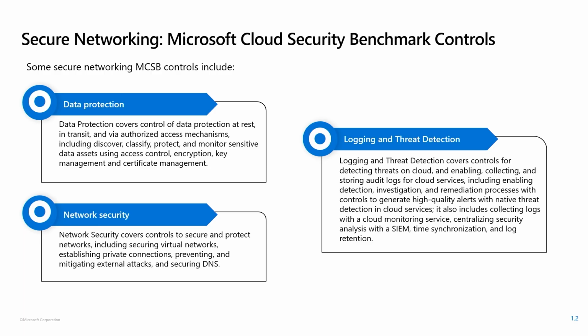Network security is another MCSB pillar. This covers the obvious virtual networking, cloud and hybrid, as well as securing DNS, but also how you would mitigate cyber attacks. Which leads to the third control example here, logging and threat detection. Using SIEM and SOAR solutions like Defender for Cloud and Sentinel will give you great exposure to attack insights and how to detect them.